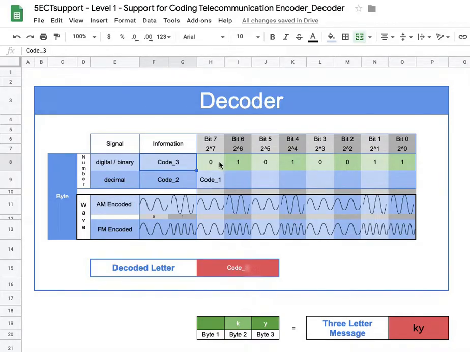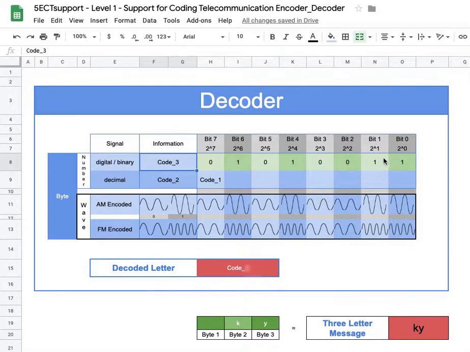We're actually going to input our digital code that we're getting from our teammate who's sending it with sound and light, or amplitude modulation or frequency modulation, some combination of those. But you will input the ones and zeros as you get them, the digital signal, and you can decide if that's bit 0 up to bit 7. Knowing that there's 8 bits, you can start with bit 7 and work your way down.